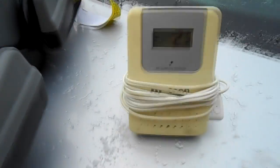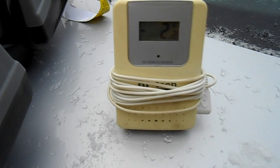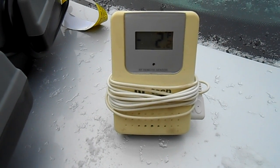Well, last night we had a bit of a cold snap here in the northern part of the U.S. and it went to minus 10 degrees Fahrenheit, so I thought it would be a great day to do a review on a tool to help you out if your car battery fails. You can see my thermometer right here is registering at -2, and with the wind chill it's way colder than that.